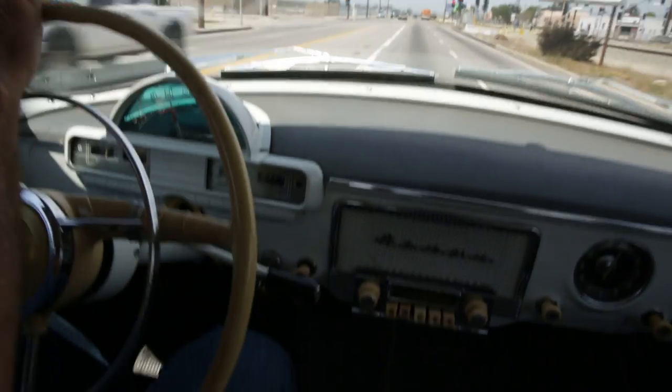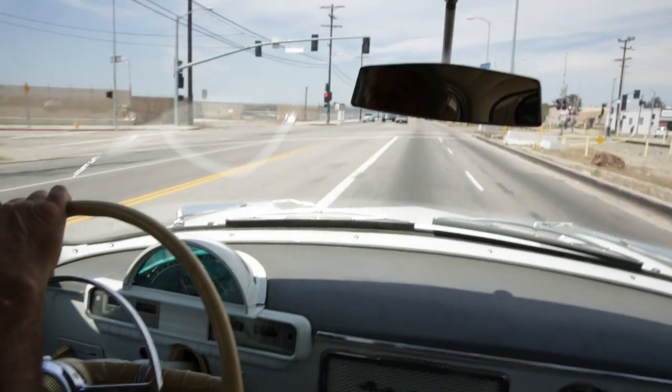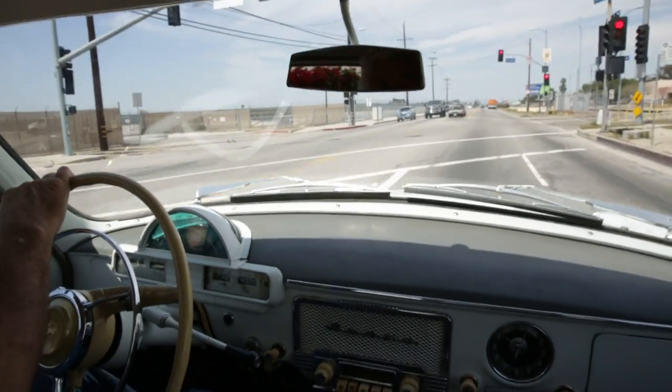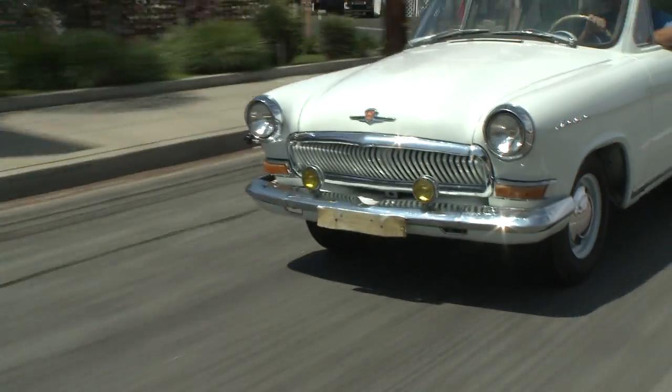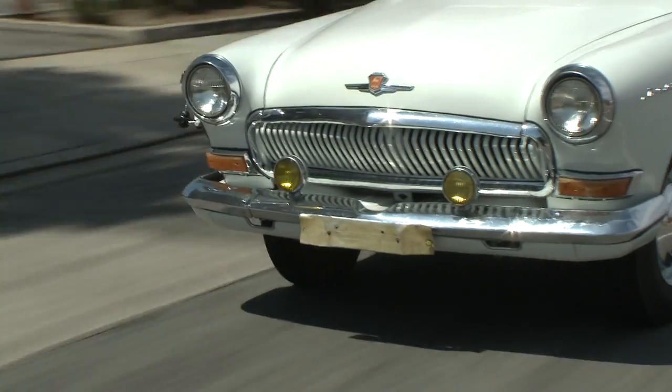I step on brake — I stop car. Big Russian foot, stop car. It just makes me laugh, this car — it's just funny. Because when I was a kid, there was nothing scarier than Russia. We used to practice diving under desks and drills and all that kind of stuff. So to think that one day I'd be driving a Russian car — oh my god, my father would have had a heart attack. 'What are you, a communist?' We go back to garage, get some beet soup.